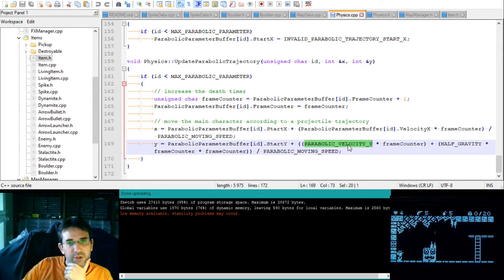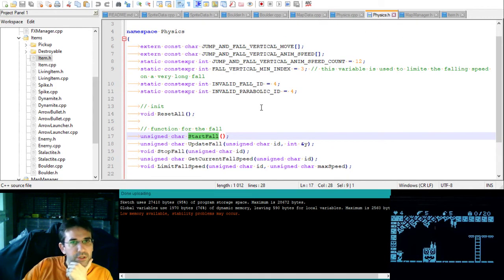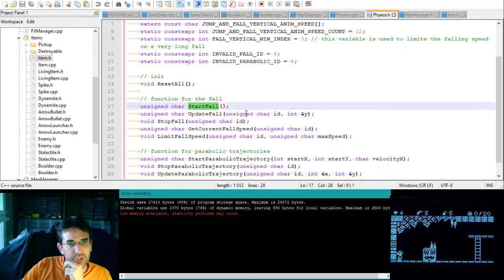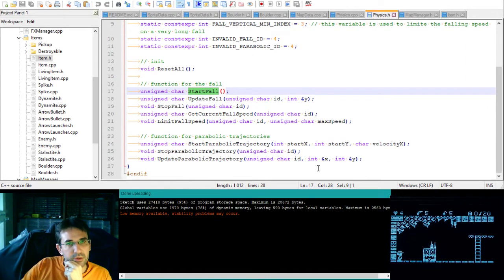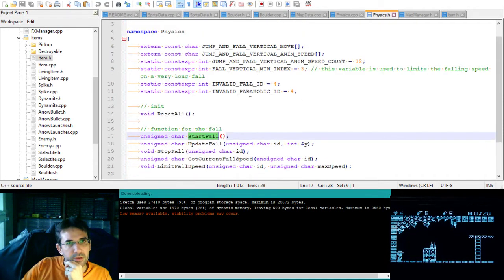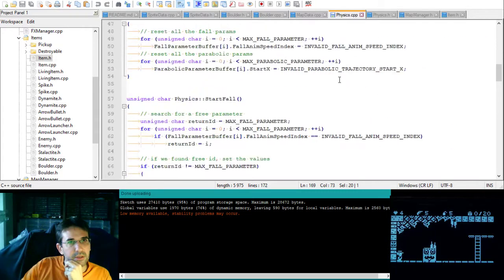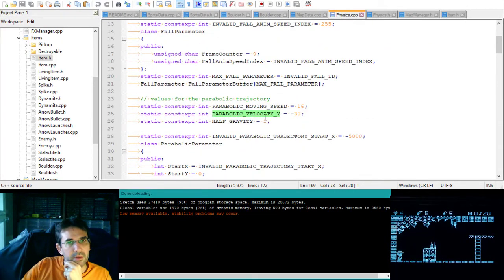Okay, so that's the initial velocity in Y, which is a valid parameter for it, a private variable, I guess. Minus 30, yeah.